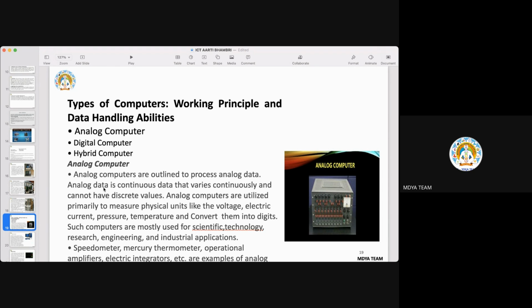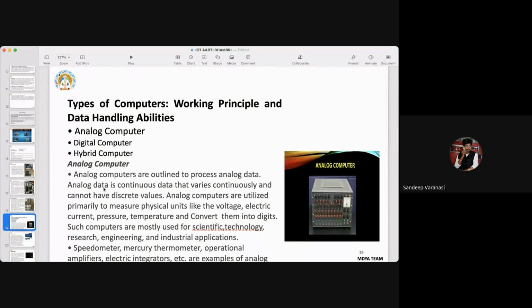Some of the things we use in our day-to-day life. Speedometer means the meter which shows the speed. So where do you want to monitor the speed? Vehicles: your two-wheeler, three-wheeler, four-wheeler, whatever you are using. Nowadays, I think the cycle also has this meter, showing how much you are running the cycle, what speed you are maintaining.